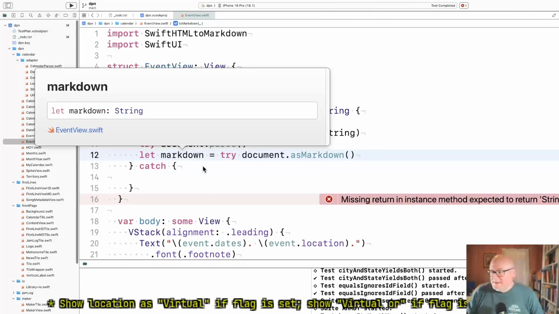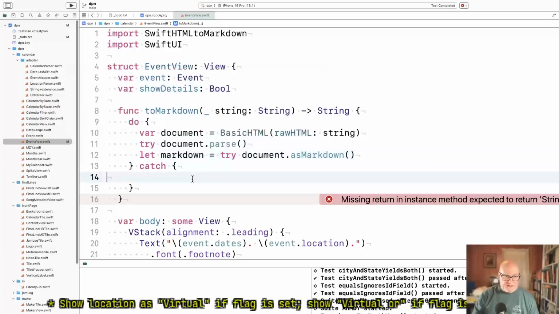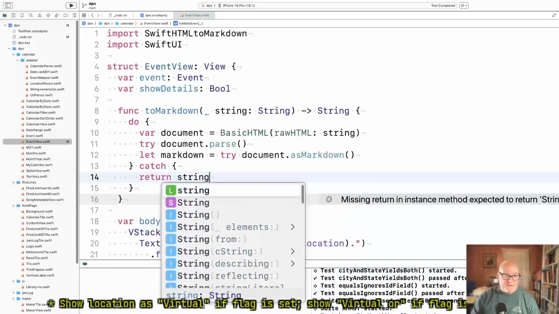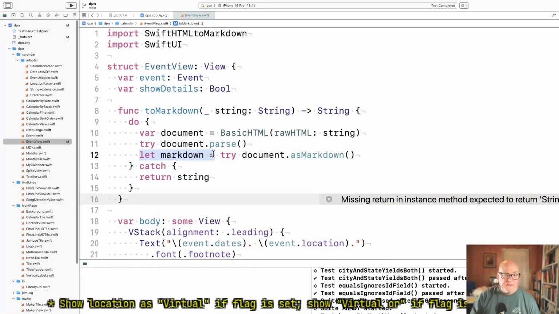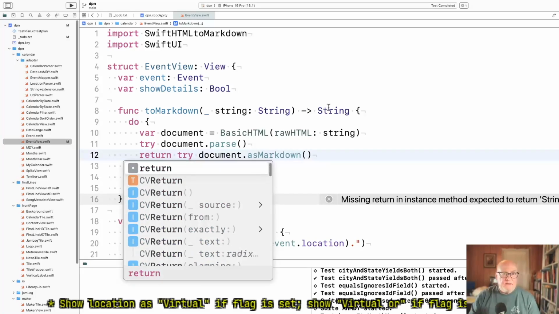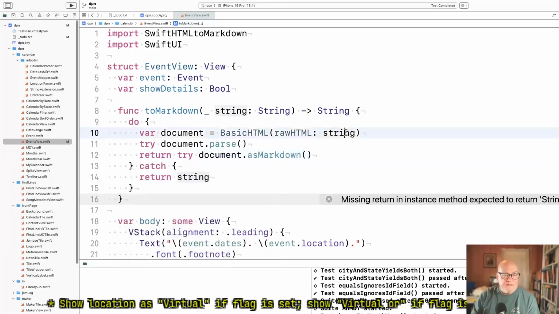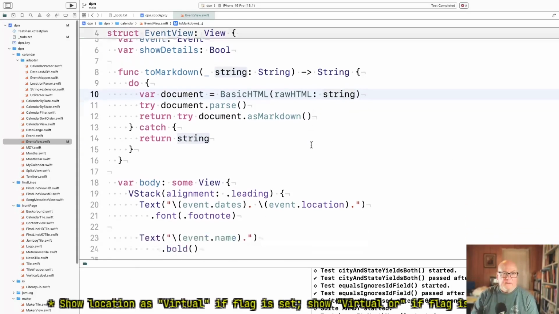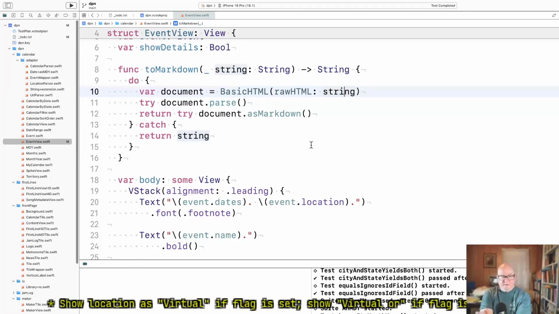String. Okay, good. All right, so I think if it fails, we're just going to return the original string and live with ourselves, take what it gives us. All right, and here we'll return, try it as Markdown. Now, if this works, we'll move it back to the parsing side because I think this is probably going to have to redo this every time it scrolls past it.